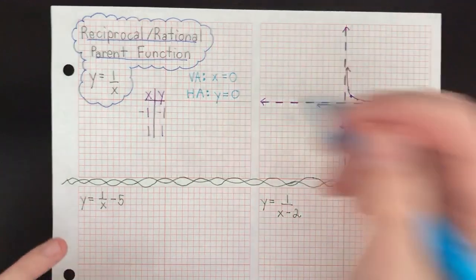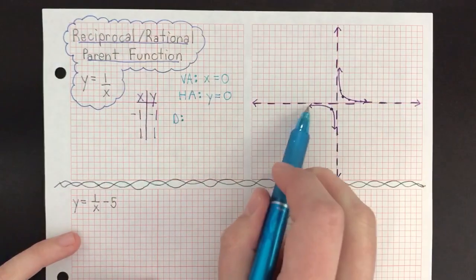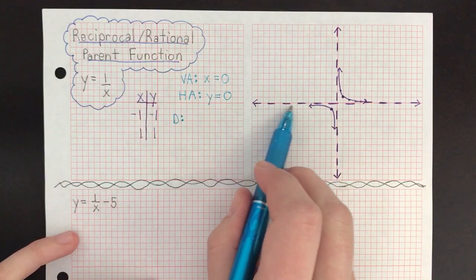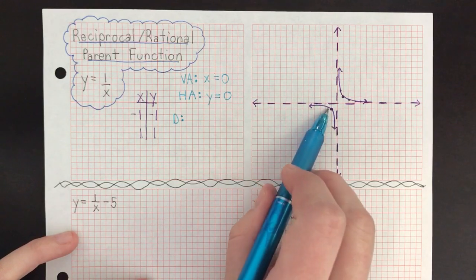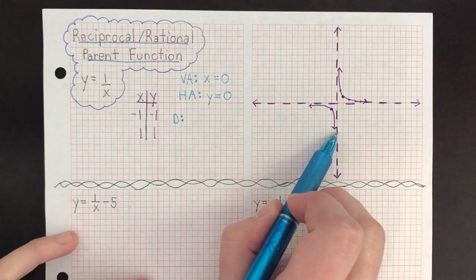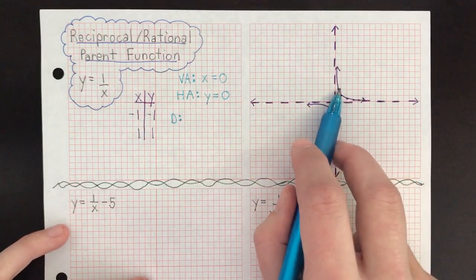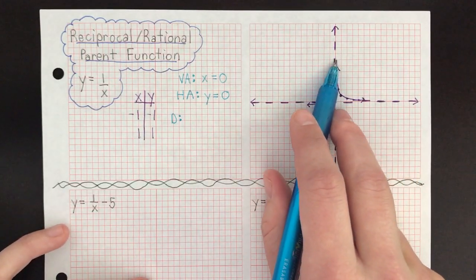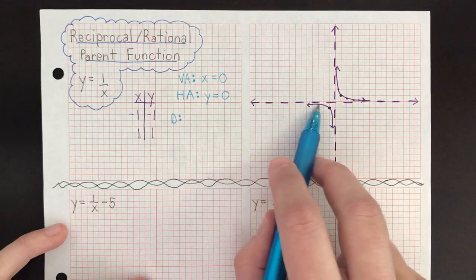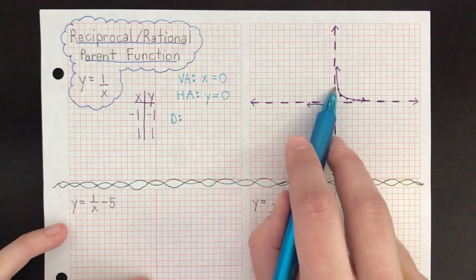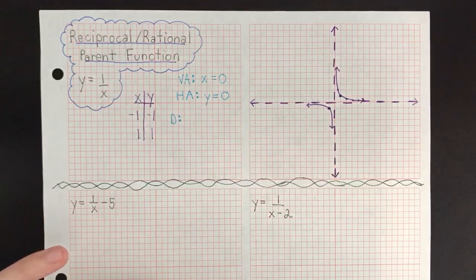Okay, my domain is interesting as well as my range. So let's talk domain first. Left to right. This graph is going to go to the left forever, and then it's going to continue to hug and hug and get as far right as it can, but it will never touch this x value of 0. Likewise here, it's going to get real close to the x value of 0 as it hugs on the left here, and it'll go all the way right forever. So this graph will go all the way left forever, it'll go all the way right forever, but it will never, ever use the x value of 0 because of this asymptote here.